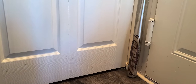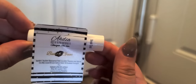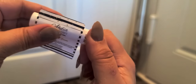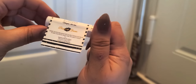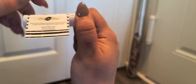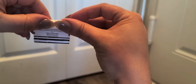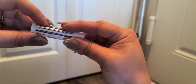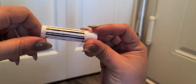I'm good at labeling and getting everything centered because I have OCD. But with this one, it's always crooked for me. And you know what? I'm okay with it. I don't really care. It's a small business. There's going to be a little bit of imperfection. I think it adds the personal touch to it. They know it's not a computer or a machine rolling these and getting it labeled. Look at that. It actually ended up lining up pretty nicely.